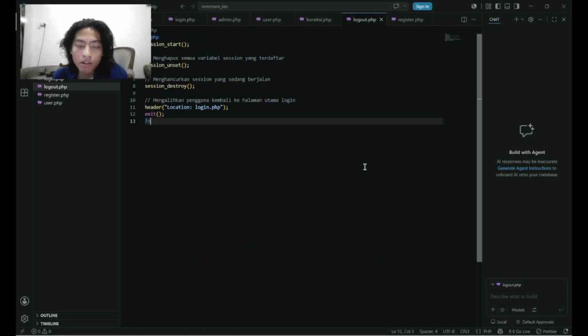To accompany our login system, we have logout.php. Security is a top priority, so this file is dedicated entirely to safety, destroying active user sessions. When a user clicks the logout button, the script clears all registered session variables and completely terminates the session on the server side. Finally, it securely redirects the user back to the login page, preventing anyone from using the browser's back button to access restricted dashboards illegally.